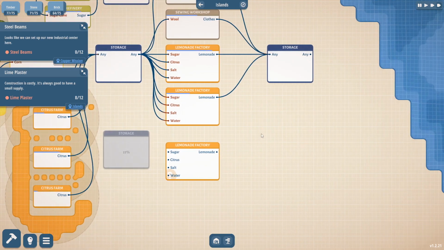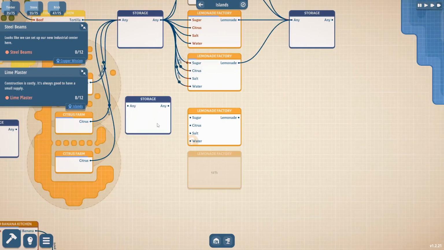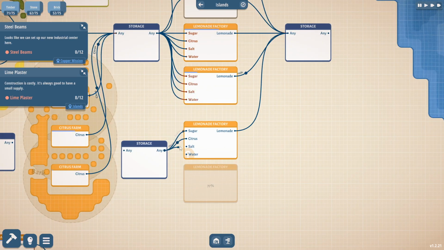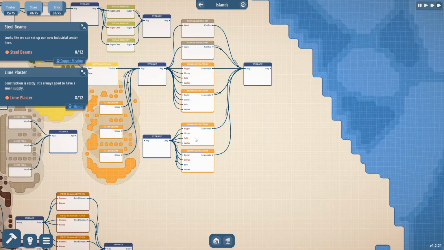I wanted to do 2. Why couldn't I do another one? That was weird, never mind. Okay, that's fine. Then we're going to do any to any, because we have everything being pulled in here pretty quickly. 1, 2, 3, 4, and we're going to dump this up to here. We started with 1, and now we've doubled our production of lemonade.